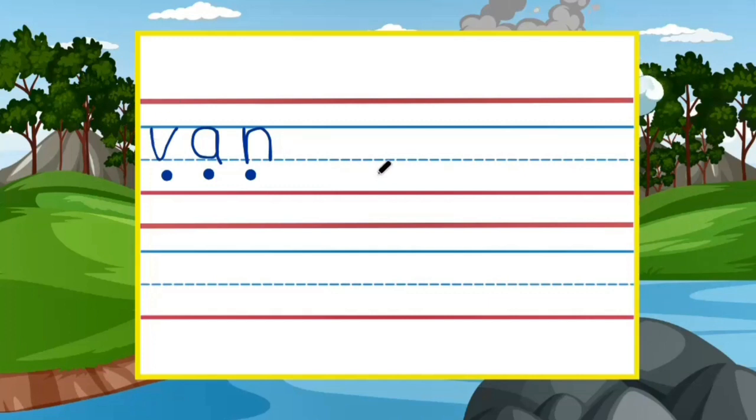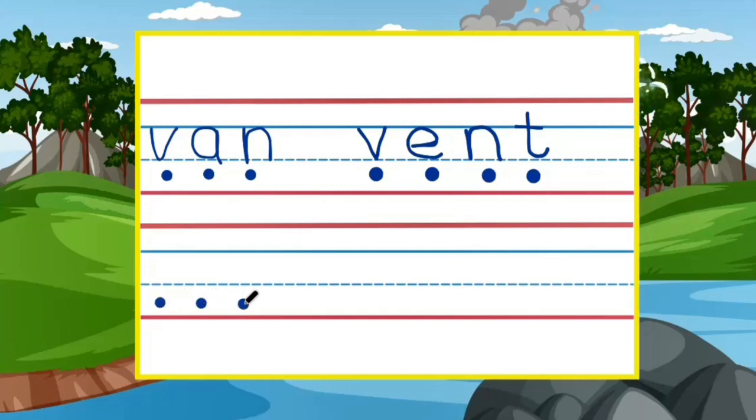Next word is vent. Sound out. V, e, n. Vent. Let's write it. V, e, n. Vent. Well done. Let's try to write the word vest. Vest. V, e, s, t. Vest. Let's write it. V, e, s, t. Vest. Kudos. This is so nice.